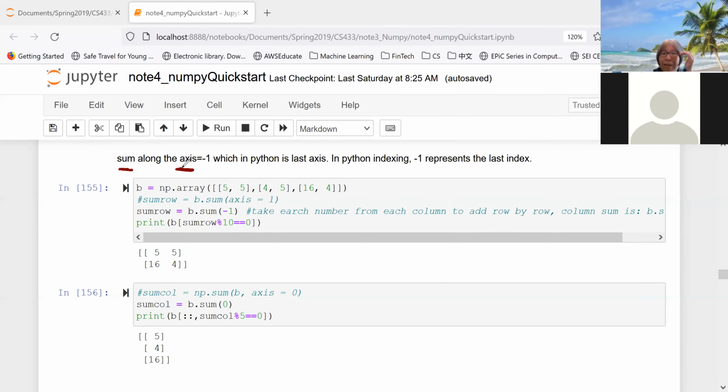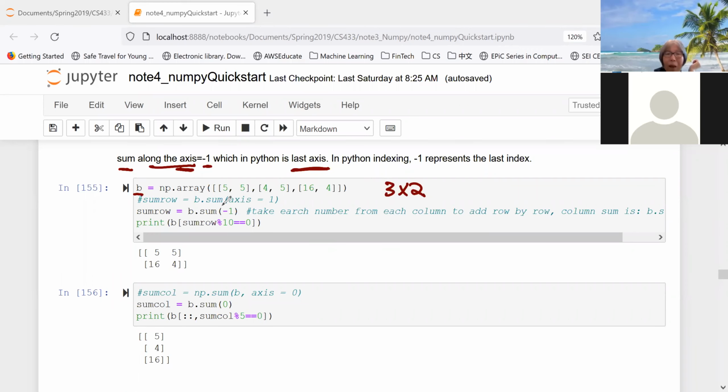Okay, and then next, for some of the operations, you may want to do the operation along certain axes. So how do we do that? If you have index -1 as the axis number, that means it's the last axis. Okay, so we already kind of touched that concept. So let's take a look. We have this B array. It's a 3 by 2 array.